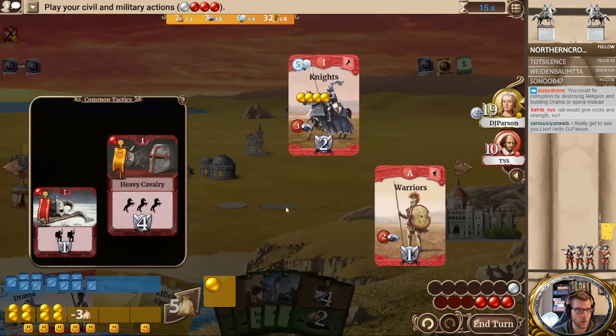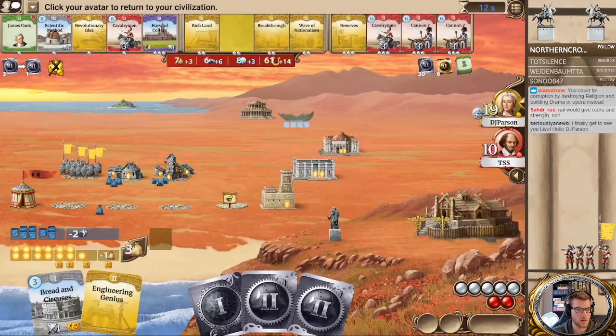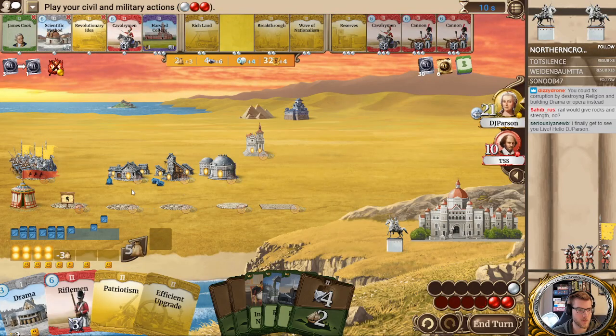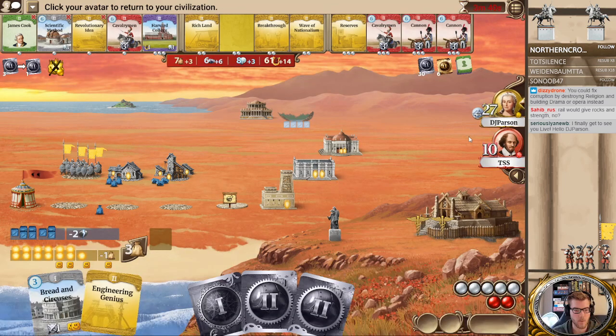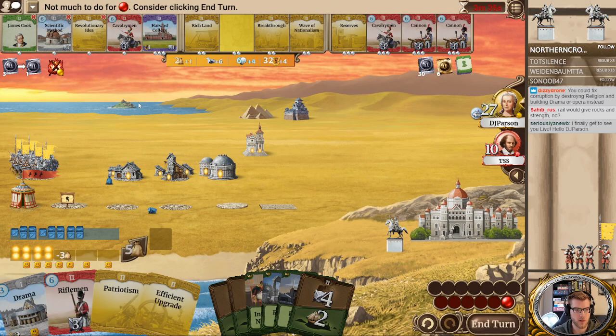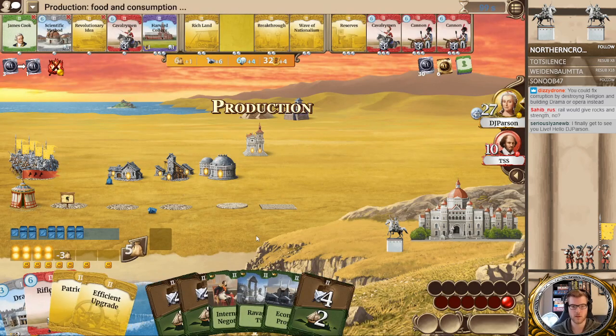I don't want to commit to more knights, I think. And it would be quite nice to, I don't know, do this. That is punishing. That is really, really harsh for him. And I don't need as much food if I get a nice yellow bank from the war. I kind of like this. It's a little bit overcommitting, but not really. I think I'll do this.